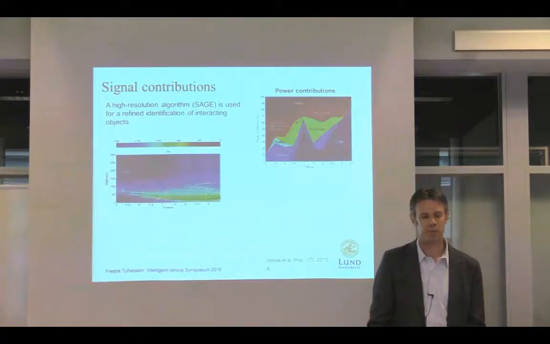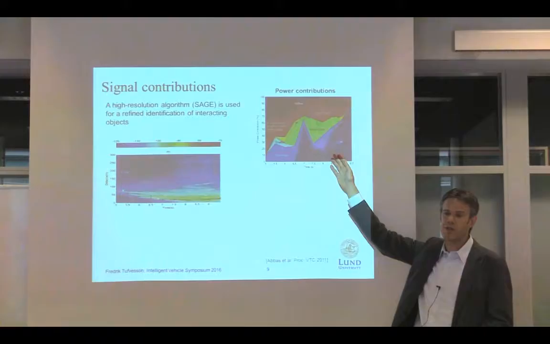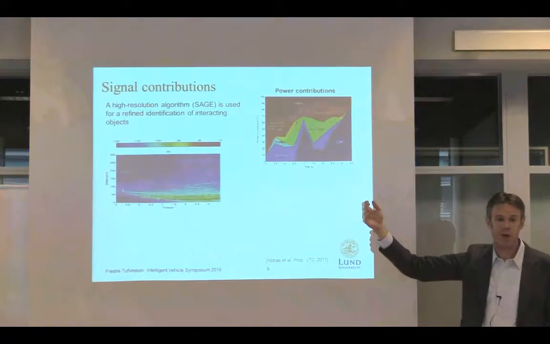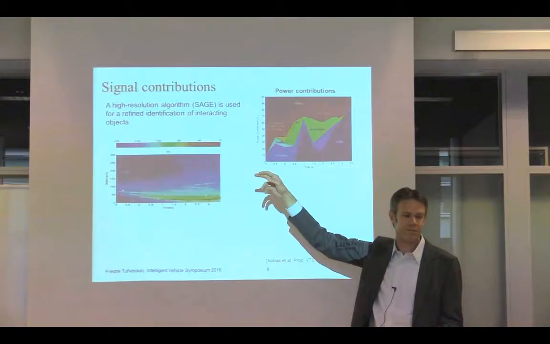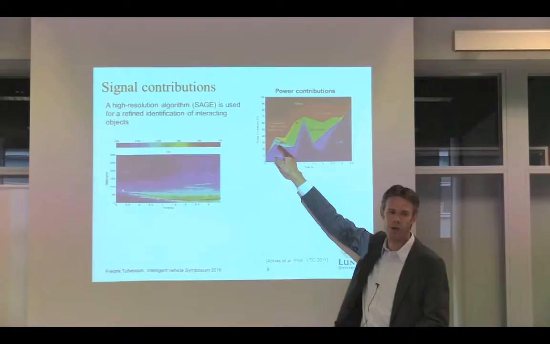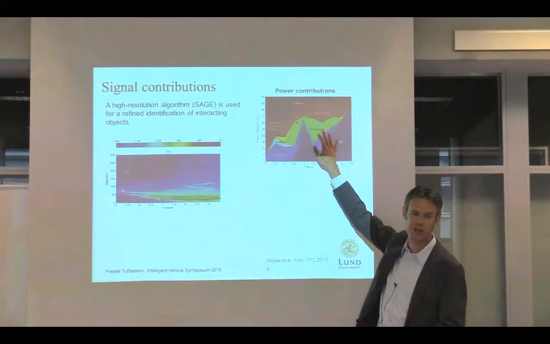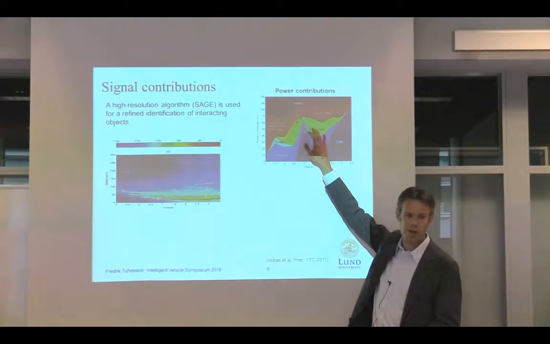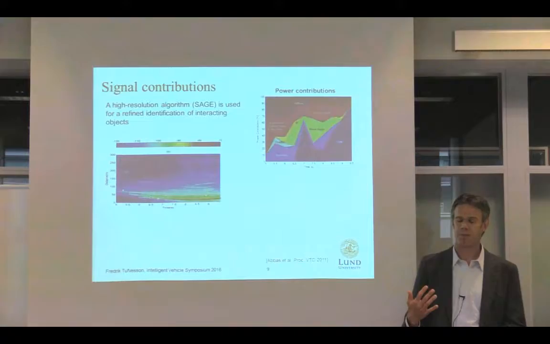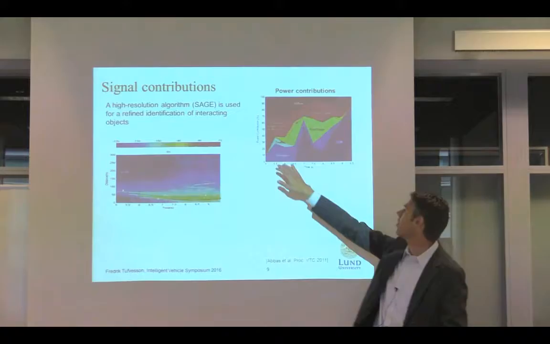What you can clearly see is that if you have the line of sight, it will easily contribute 50% of the power. What you can also see is that we had traffic everywhere. It was not dense traffic, but you have a contribution here, and you hardly see any traffic inside the crossing once you've got line of sight. Now and then you have road signs giving a contribution. If you get the contribution from a road sign, it's usually quite large, but it also tends to disappear quite quickly when you move.